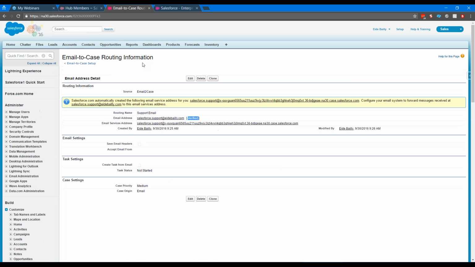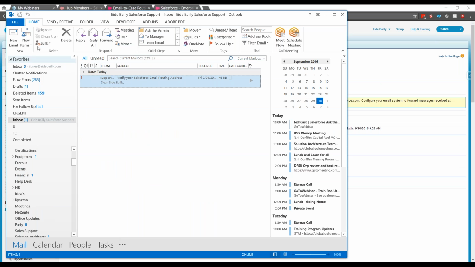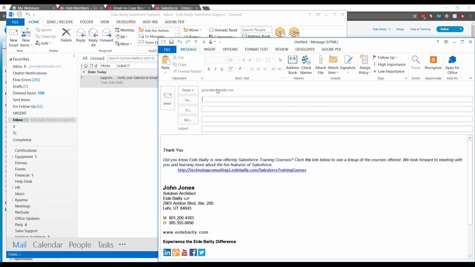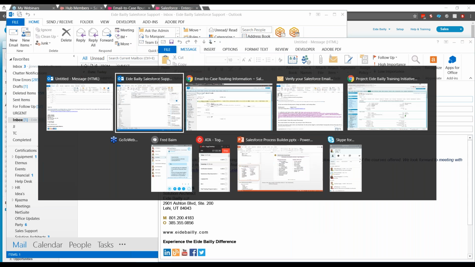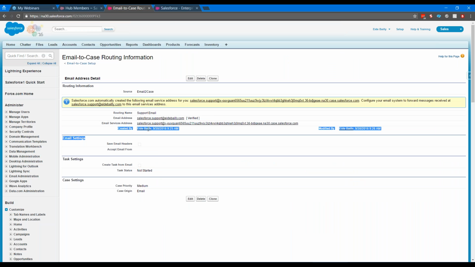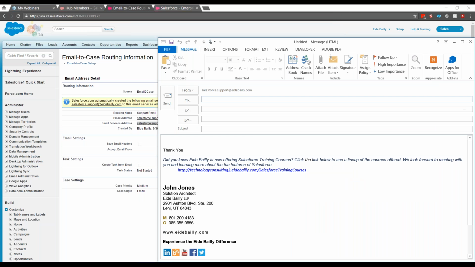So at this point, I'm pretty much set up. So let me show you how this works. So I'm going to send a new email, sorry. I'm going to come over here and copy this address. Just for demo purposes, you would generally set your system to auto forward to this. But in this case, just for demo purposes, I'm just going to do it this way and show it to you.